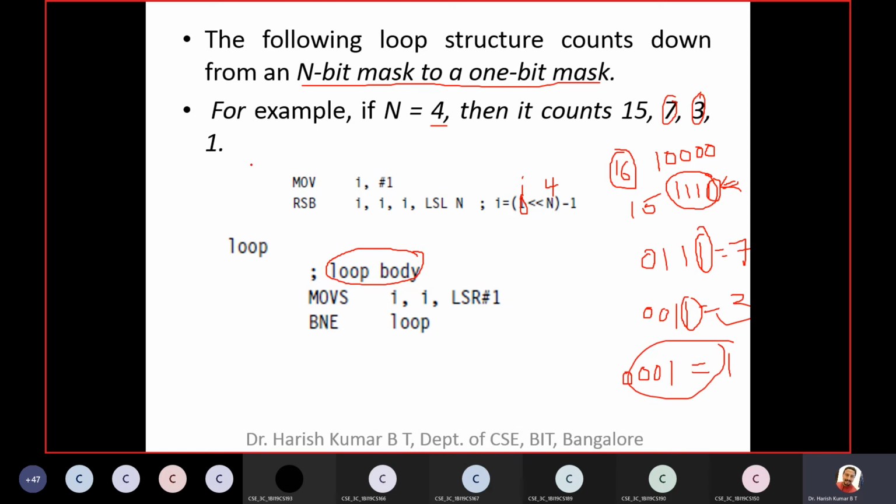So the last iteration is 1. This looping is called the n-bit mask to 1-bit mask loop. Okay, people are able to follow this. Yes, sir.